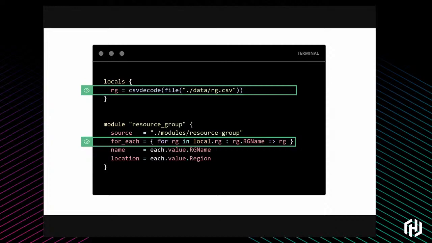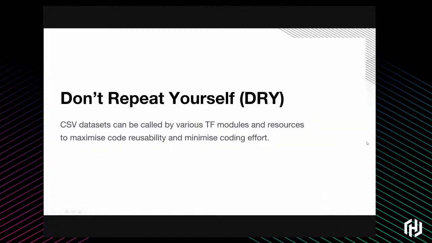They should have a naming convention. It also makes it easier when you're designing and maintaining these modules and resources that are using ForEach based on your CSV inputs. So this is an introduction to how you would go about implementing this from a very simplistic point of view.